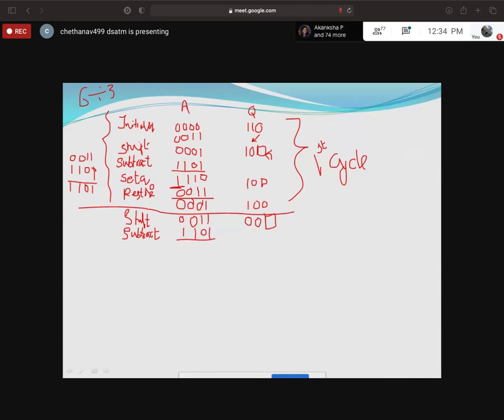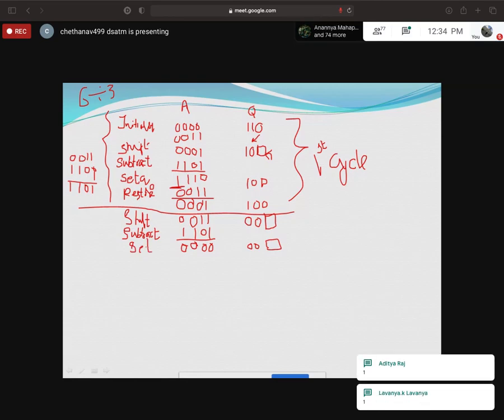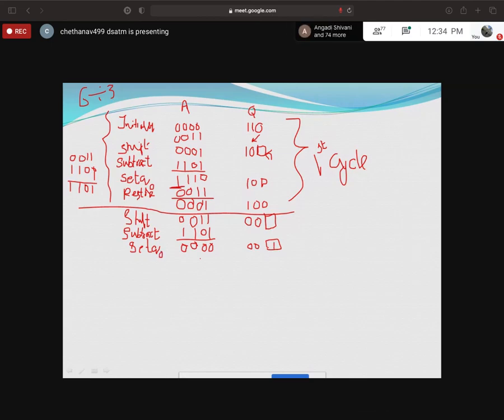Minus 2. Okay, 1 plus 1 is 0, carry 1. 1 plus 1 is 0, carry 1. 1 plus 1 is 0, carry 1. 1 plus 1 is 0, carry 1. Carry 1 means an additional bit, just neglect it. So I'll be having 0, 0 here with an empty space in the Q. Now tell me, what's my Q naught? Set Q naught. Exactly, yes, it's 1. So here I have set Q naught to 1. Now my question to you: shall I restore my divisor or not?